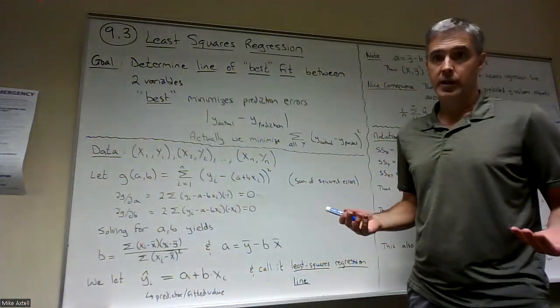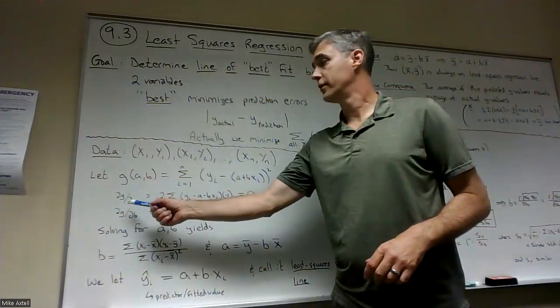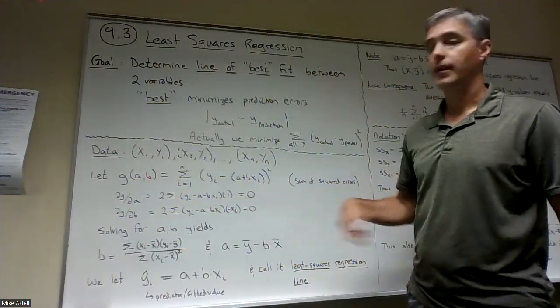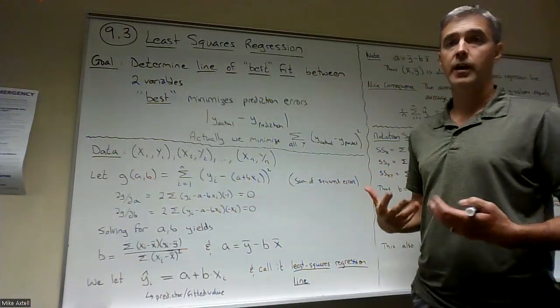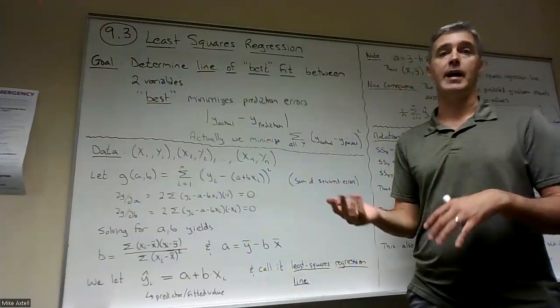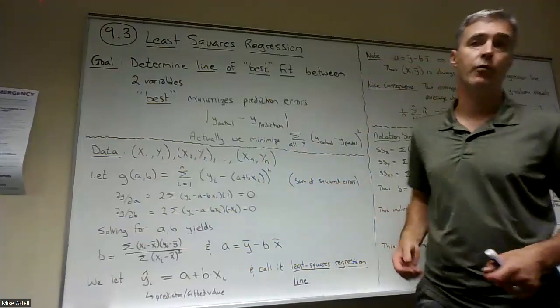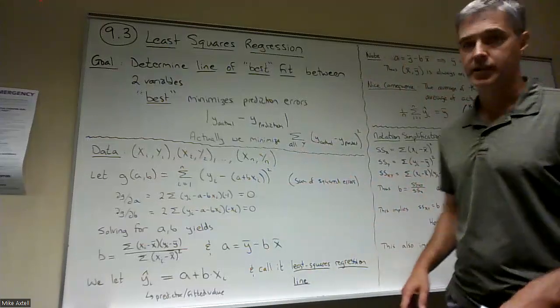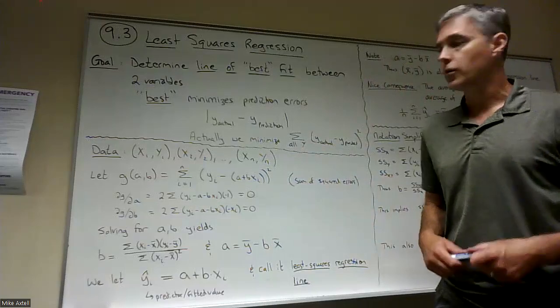We know how to minimize using calculus. I'm going to take the partial derivatives of g with respect to a and b, set them equal to 0, and do a bunch of algebra and solve. And then I'm going to test that the critical points I find actually yield a minimum and not a maximum or a saddle point, if you remember from Math 200. Skipping all those details, because the details are left to the interested viewer.